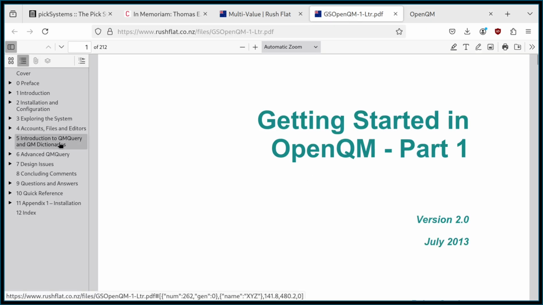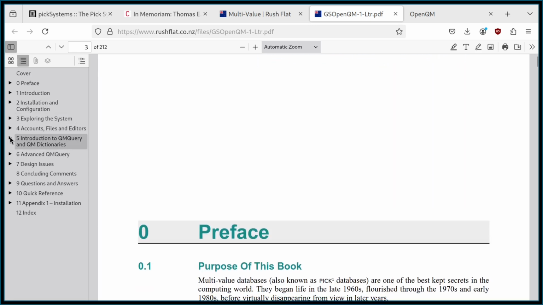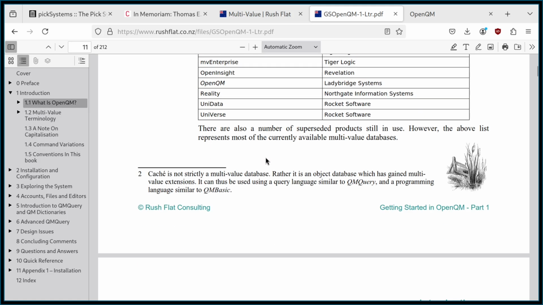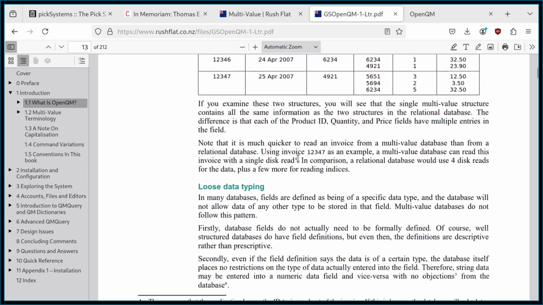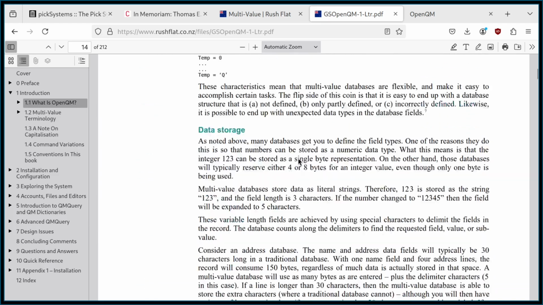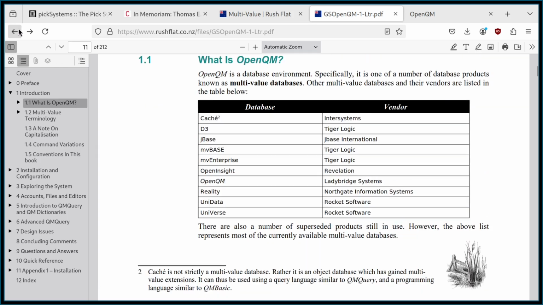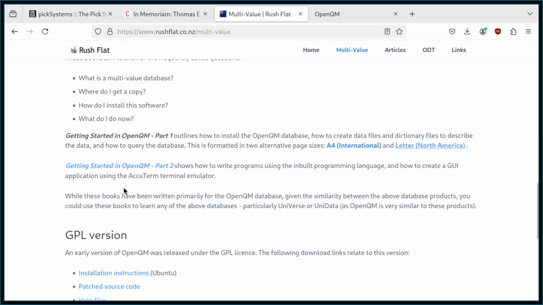But by and large, it's 99% relevant. And I believe there's actually a section here where he does talk about the fact that there's the open source release, and he lists the couple of functions that he uses later in the books that aren't quite the same. I'm not quite sure where, but you'll get the idea. So this talks about creating the databases, the query language, a lot of the things that we looked at in the last video. And then part 2 of this book series gets back more into programming in OpenQM.